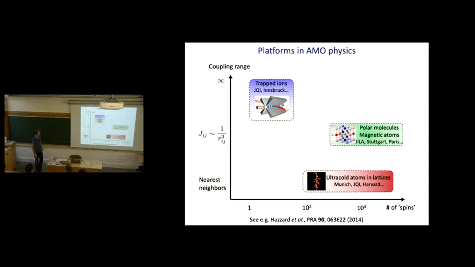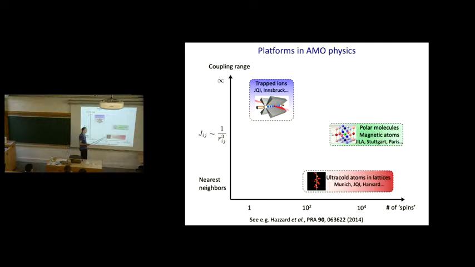there are traditionally several types of systems that have been explored, and I put on this chart some of them in terms of the coupling range, which is this J that I was talking about. We're going to talk about that again a lot. And the number of atoms that people have manipulated so far. So the best control system so far still, now it can be cast into doubt, but for a long time was the ions in traps, that could manipulate up to 50 ions typically. Okay? And then the interactions can be scaled between nearest neighbor to essentially infinite range. And actually it's more on the infinite range type of thing, and this is an interaction engineered by lasers.